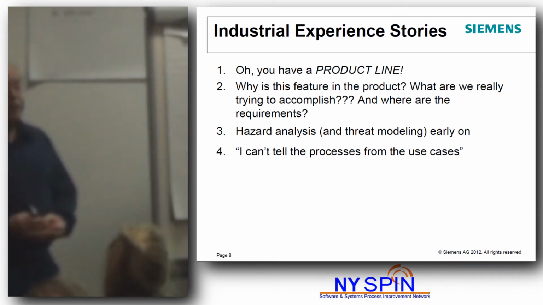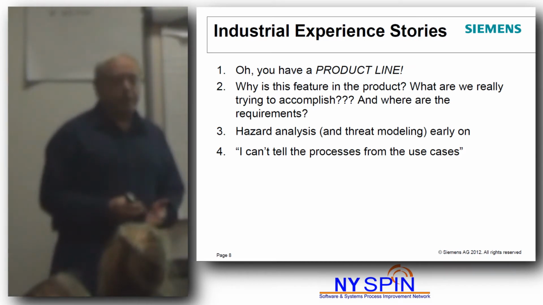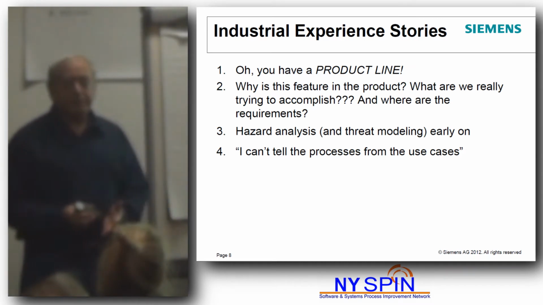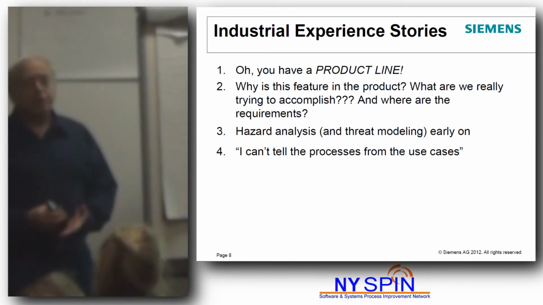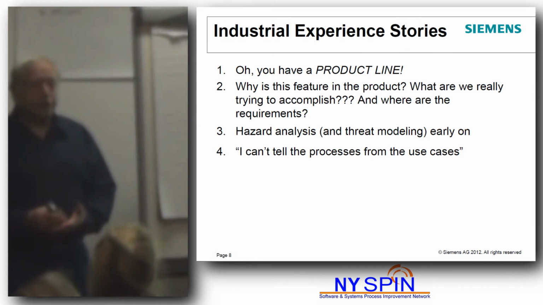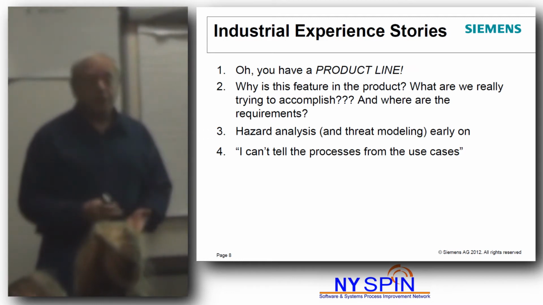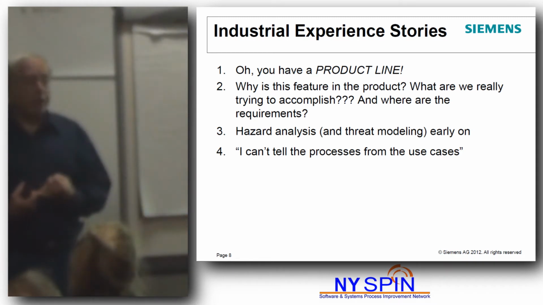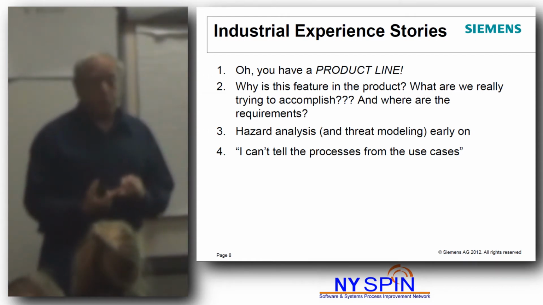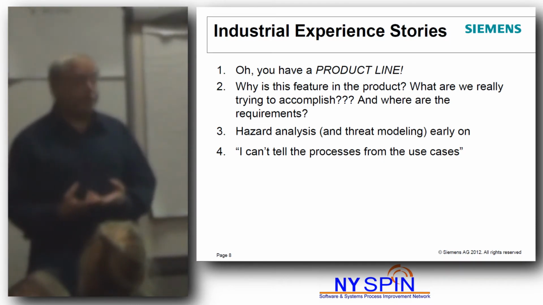And last, I can't tell the processes from the use cases. We've been using languages like UML and SysML. Anybody know what SysML is? SysML is an offshoot of UML. The original UML, Unified Modeling Language, was designed for designing software. The hardware people took one look at it and said, we can't use this. It doesn't have any place to put requirements, and it doesn't have any place for defining hardware ports, flow, electrical flow, things like that. So they came up with a variant called SysML.